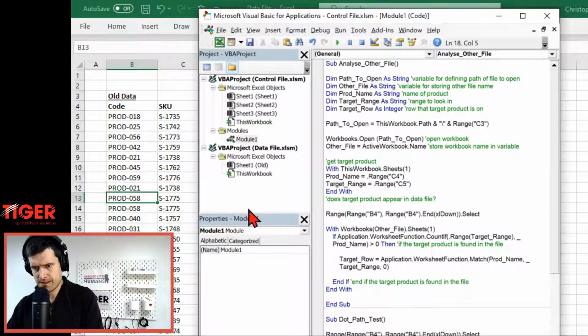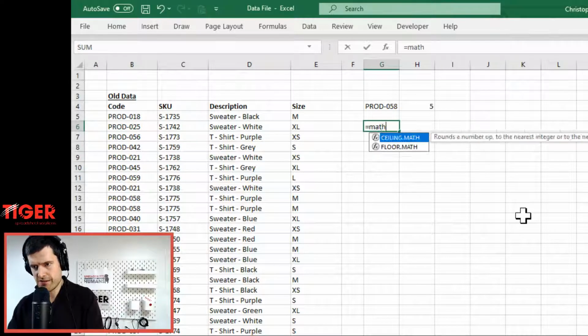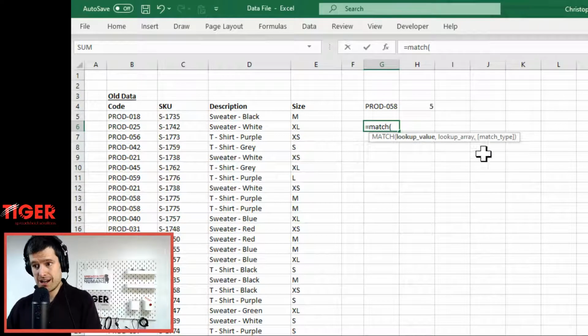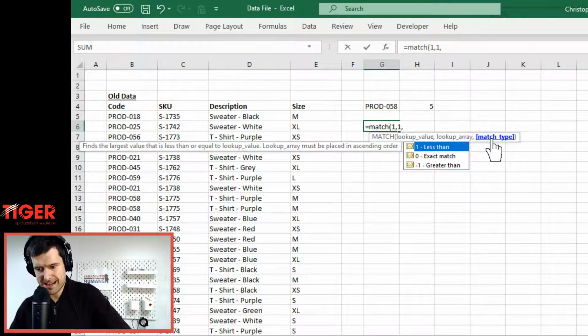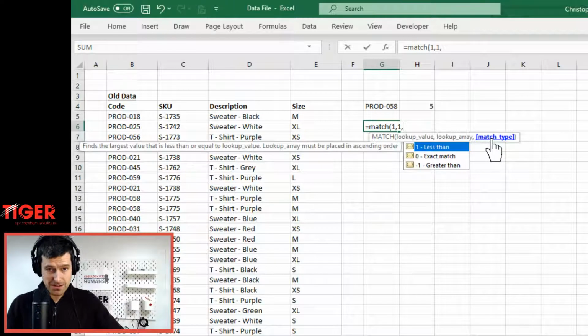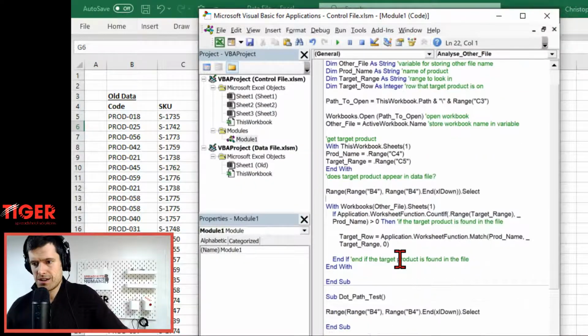argument here. Okay. So sometimes when I'm doing application.worksheet function, I find it's good to go back into the spreadsheet and just check the formula and just check the components of the formula here. I just want to check the match type. Yeah, 0 is exact match. So that's the match we want. So this is a good quick way to refresh the arguments, the components in the formula, because in the VBA editor, of course, we don't get those prompts. Okay, so this should give us the target row.